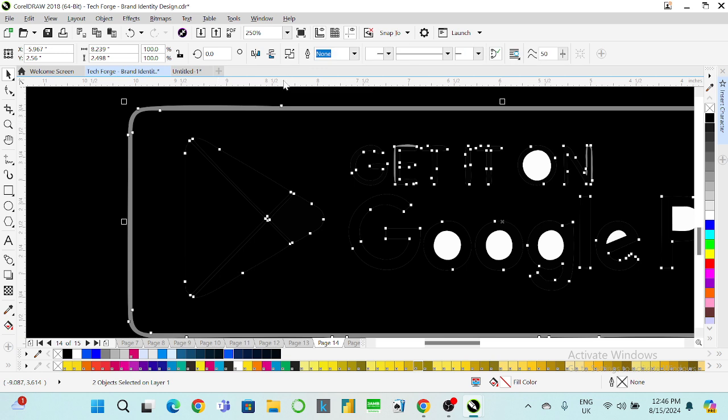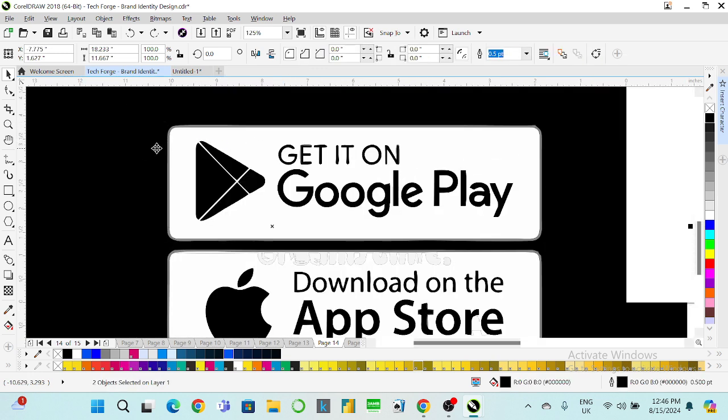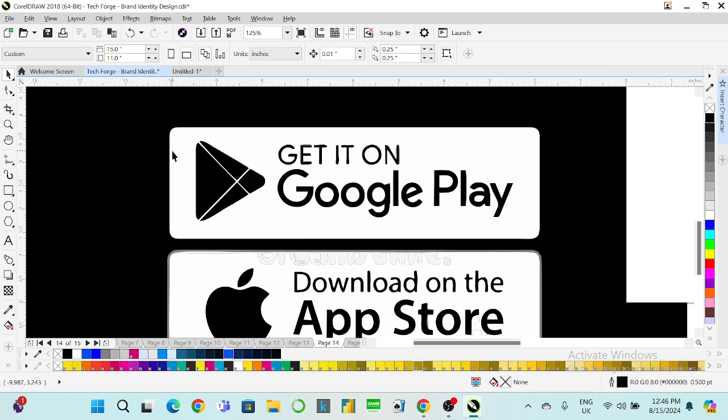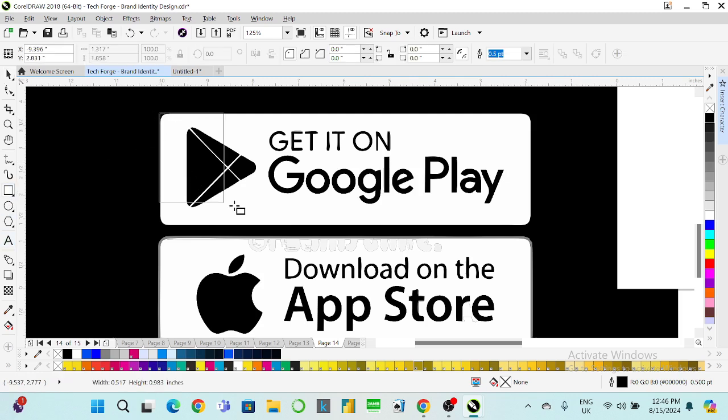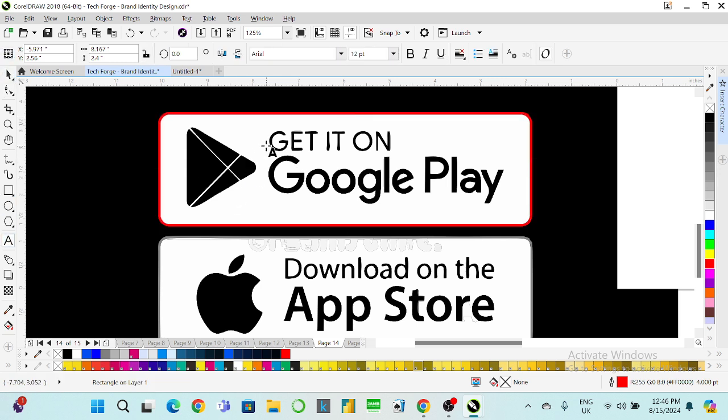If you look closely, you realize that this stuff weren't traced properly. So we might have to just type the text ourselves again. So it's just get it on Google Play. Alright, so I'll break them apart, Ctrl K.